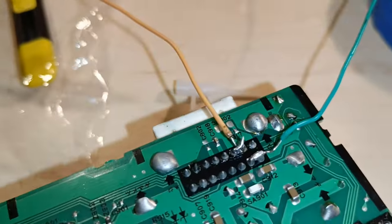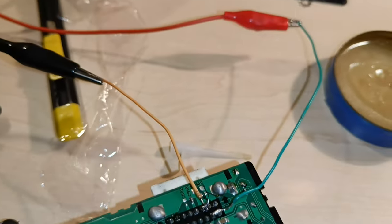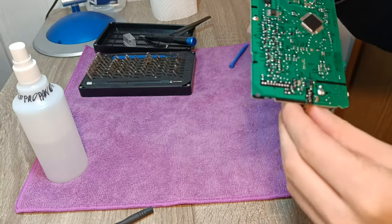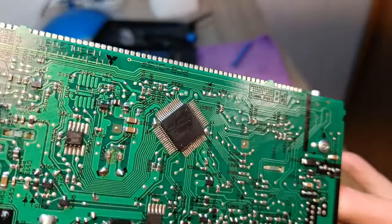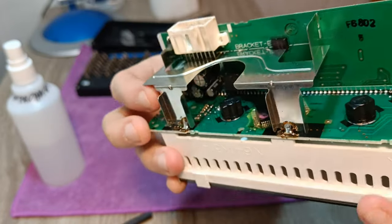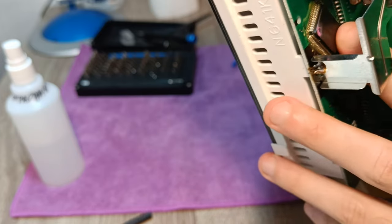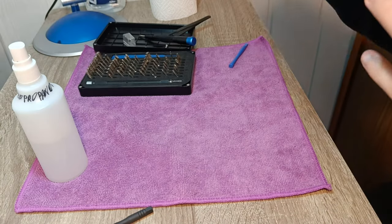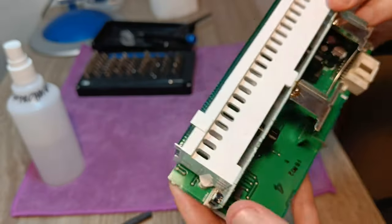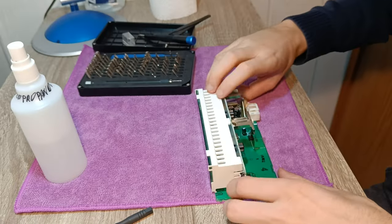I would like to add other occasional failure points that I found on the internet. It could be bad solder joints between the connector and circuit board, or bad solder joints on another chip. To access this chip, you should remove the vertical board. This can be done with removal of two additional screws on the bottom and unsoldering the metal plate at two top points, after which the whole vertical board can be removed.